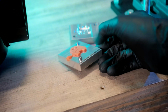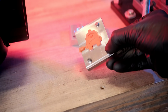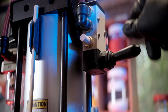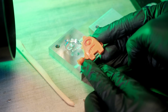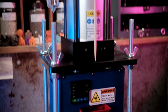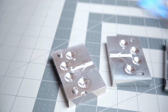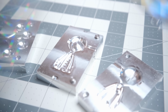Much better. Now that is what I'm talking about right there. Now let's make another one. And I can already tell this machine is going to spoil me. And as if I couldn't get any more excited, look at what came in the mail. JOHNSL, these look just beautiful, wonderful.